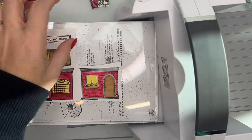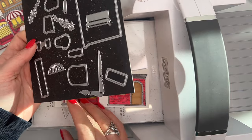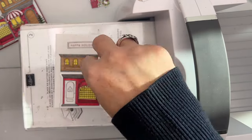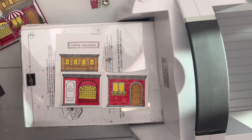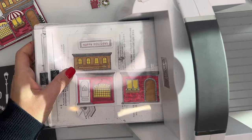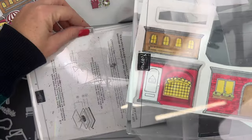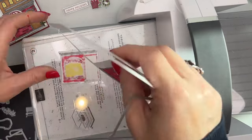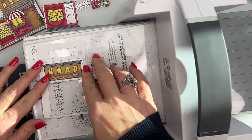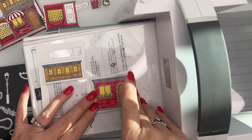Now, remember the dies are not part of the Shop the Town stamp set from the holiday catalog. The dies are part of the Let's Go Shopping bundle from the annual catalog. All right, I don't think I can cut those at the same time. They're too close, but we can cut these at the same time. Okay, we've got lots of fun little pieces to put together. Keep your eye on them so that they don't slip as you run it through.